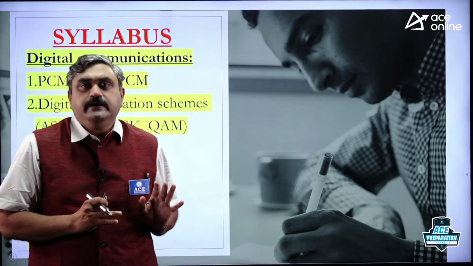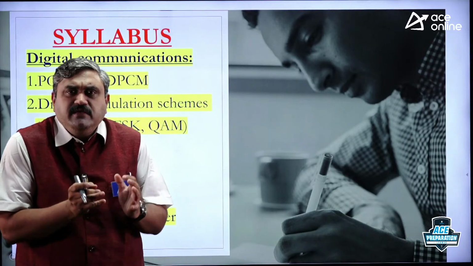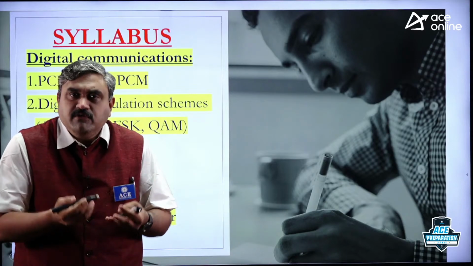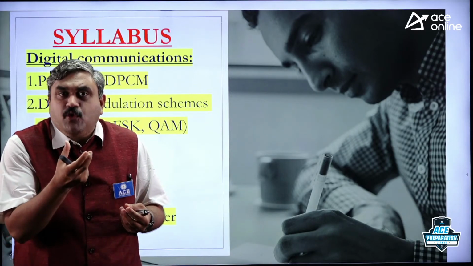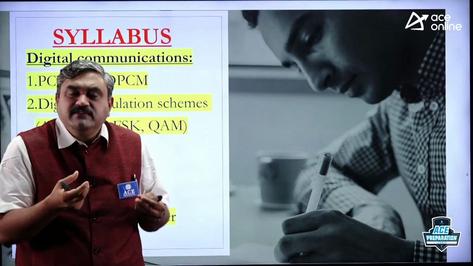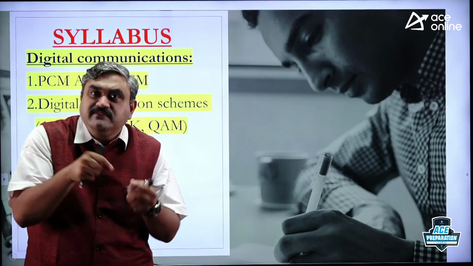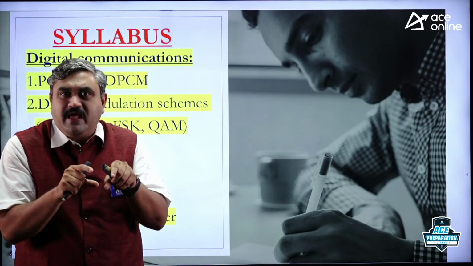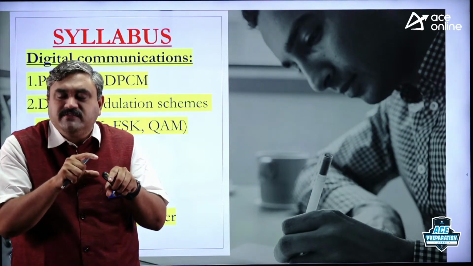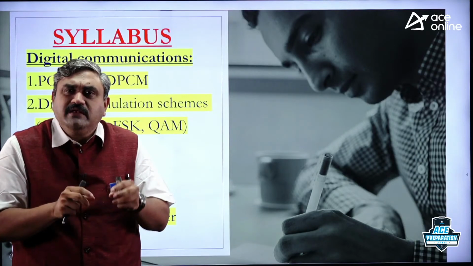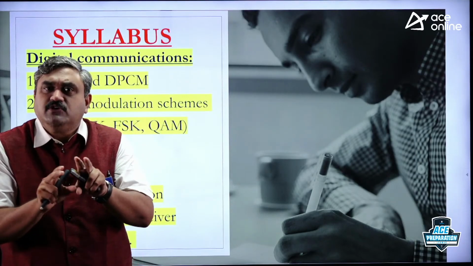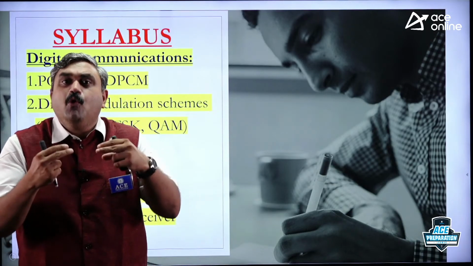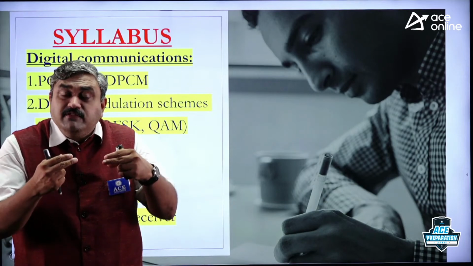Now because these applications multiplied a lot, the problem arose in terms of storage of data and retrieval of data. So the analog part, if you take a simple example, maybe in your childhood, or you can ask your parents, they might have a device called a Walkman. Walkman is a device where you need to keep a cassette in this and listen to the song. That cassette you have seen, it's a magnetic tape cassette, that brown color tape inside. And the tape can contain only a maximum of 6 to 7 songs, not more than that. That means the storage cannot be more, and it consumes more space.